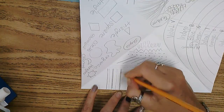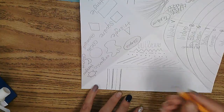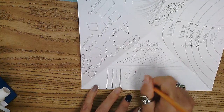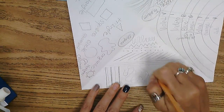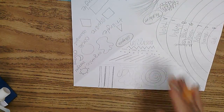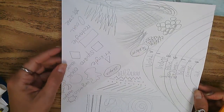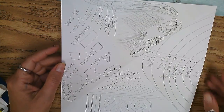And think of any other lines that you know about. It can be a free-handed line or circular spiral line. And I'll give you space to add your own. All right, so we are 11 minutes into it. Let me show you how to finish our pinwheel.